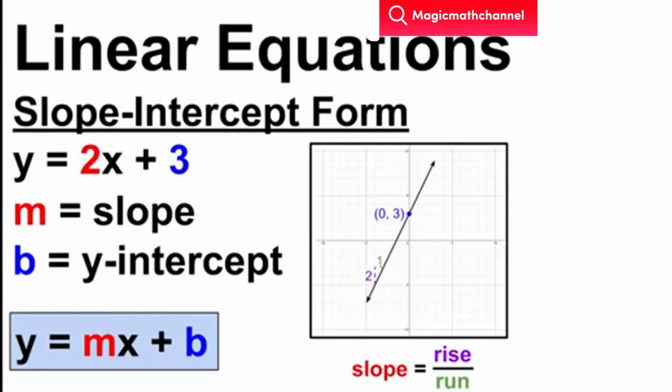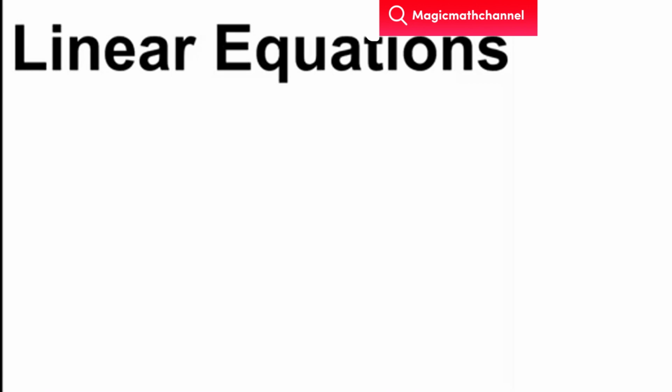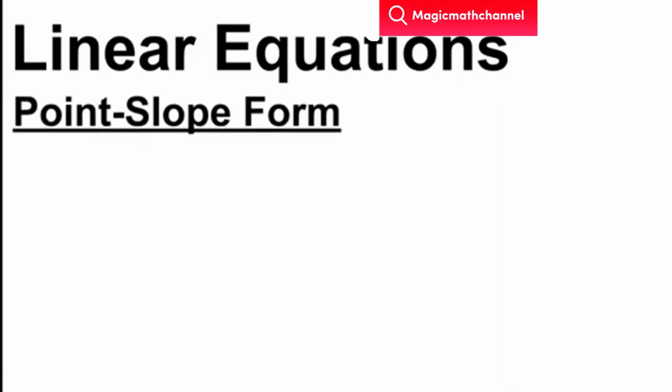And you remember I said every time you have a y-intercept, the x value is going to be 0, and that, of course, is holding true here. Next, we're going to talk about point-slope form. So this is another one that you've got to know. It's not as important as slope-intercept form, but I would say to definitely know this form.